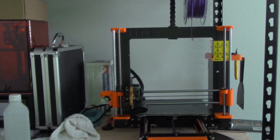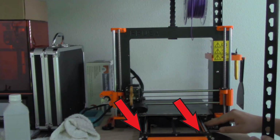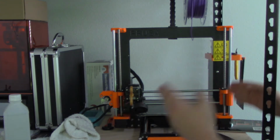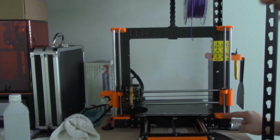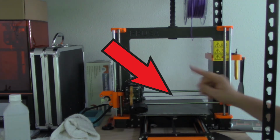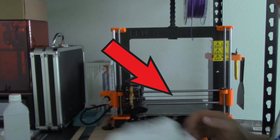Alright, so your Y-axis is clean and lubricated. Your Z-axis is clean and the stepper motors are lubricated. But you haven't cleaned your X-axis. For that, you grab your rag again.